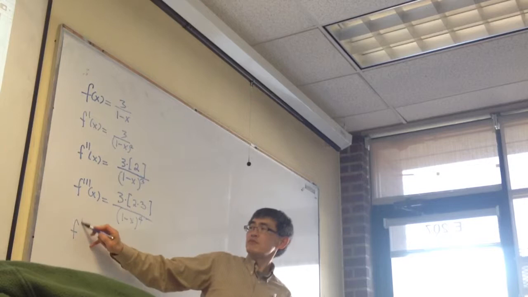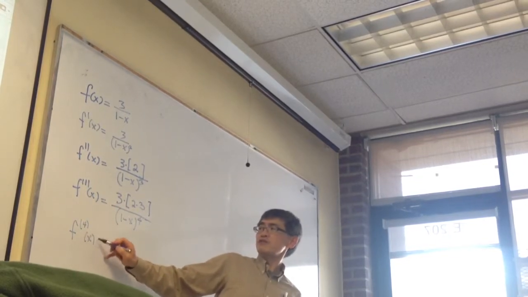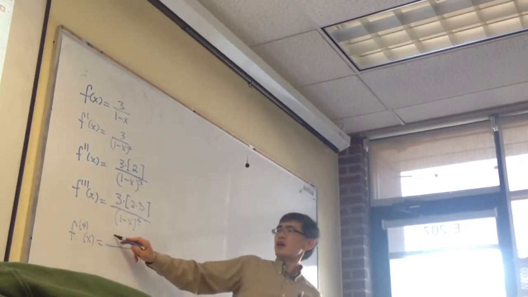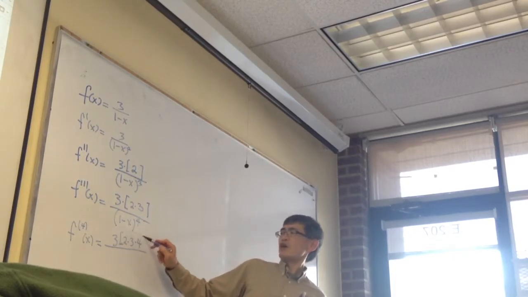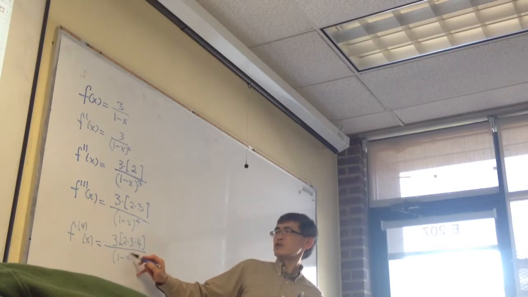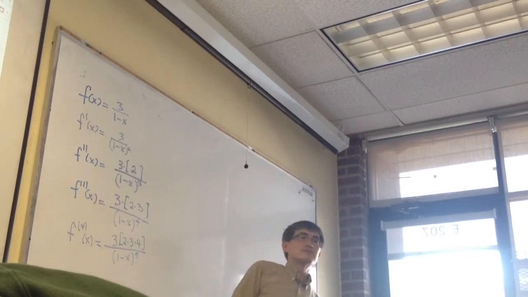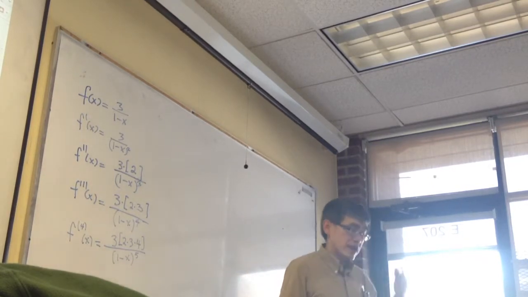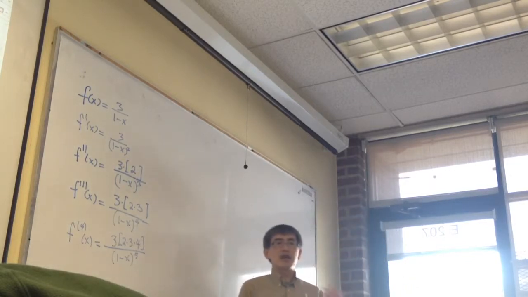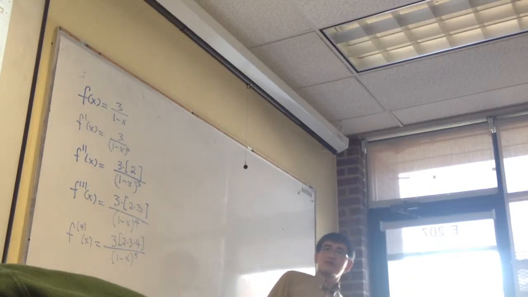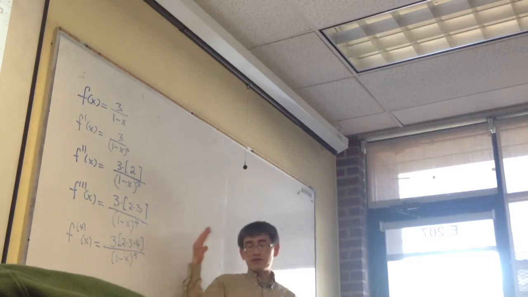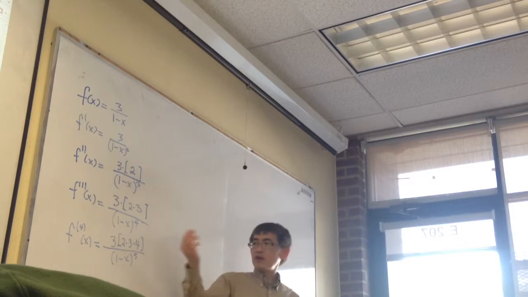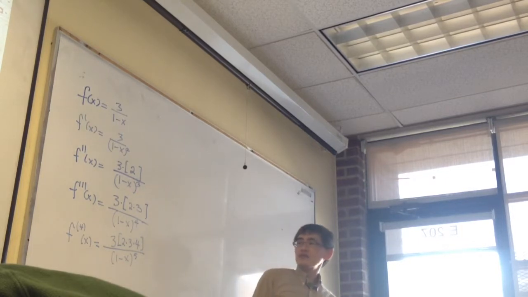Next step, patiently take the derivative once more. Then you still have this 2, 3, and this time you have an extra 4 because you have an extra negative 4 power. Extra negative 4 factor along with the extra negative 1 factor. Negative 4 comes from the power rule. Negative 1 factor comes from the chain rule. Right? So this is the next step. So you begin to see a pattern.